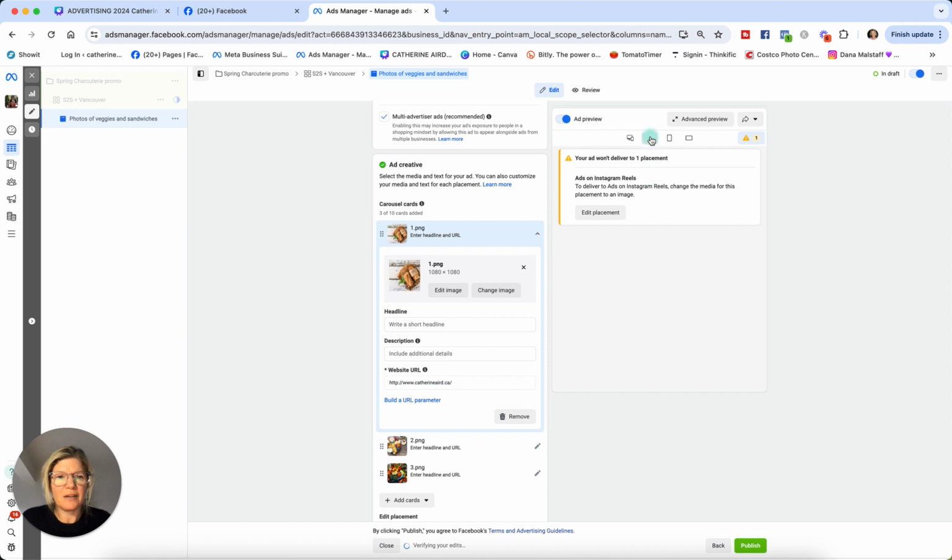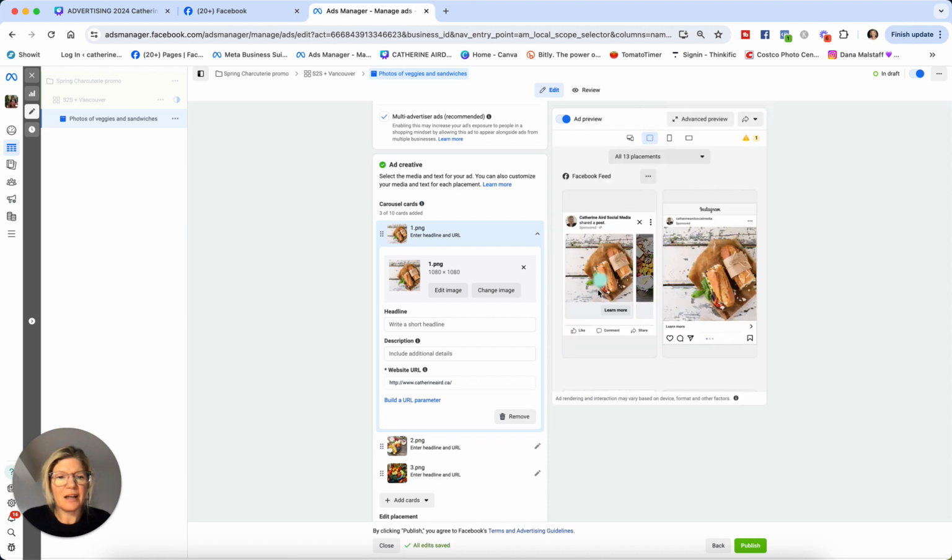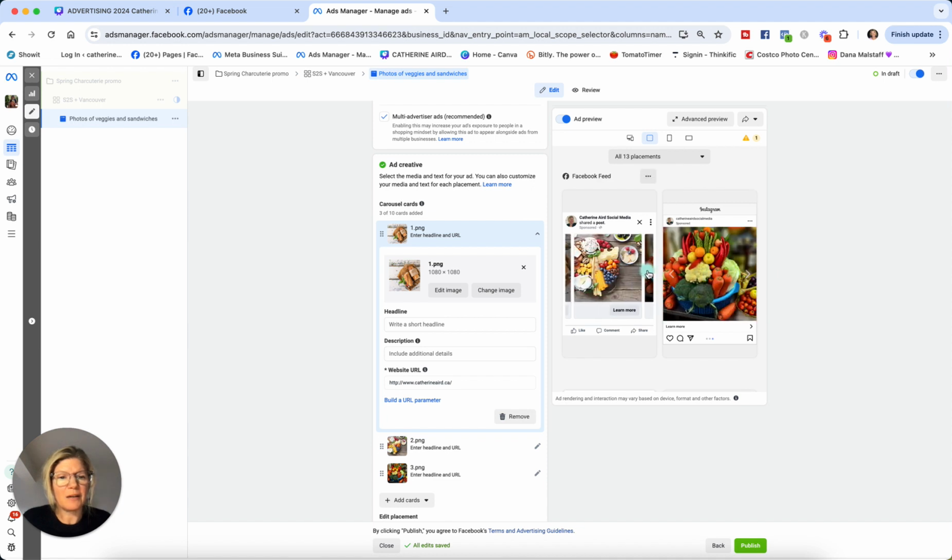But you can go here and I can see each little image. Here we do the little carousel like on Instagram, and on Facebook it would go like this. What's really interesting with Facebook is, see how it says learn more and some space? You can have a specific little text and a specific link for each image.